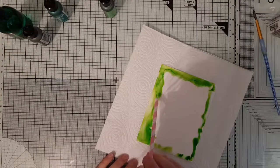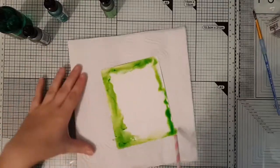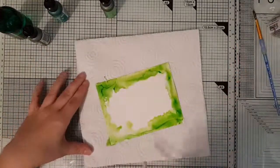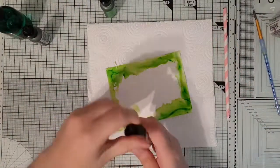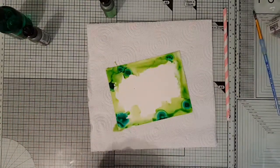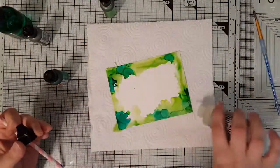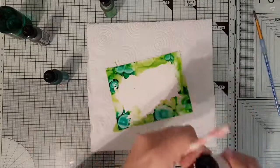And for the technique I'm using a bit later, it needs to be Yupo paper, not alcohol paper, because the technique later won't work on porous substrates. It needs to be a non-porous substrate. So I've just added some of the clover in. I was blowing that around, and just to get it to blend more, I used some blending solution.